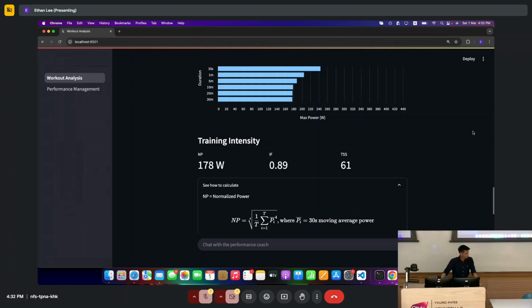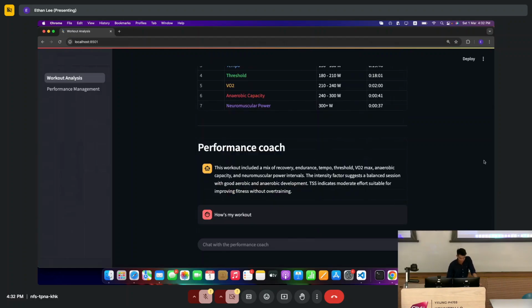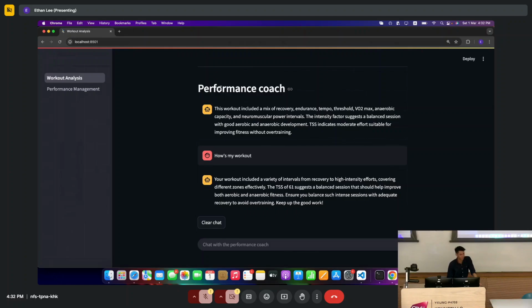I also have a question. Apart from the graphs that you have shown, what other kinds of analysis or predictions could you add to enhance this app? Maybe on the performance coach, if you are talking about the structured output, right? I think it's related.